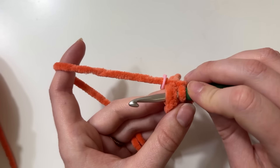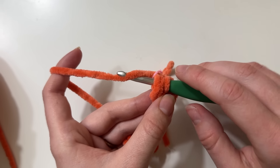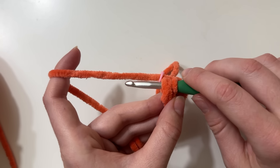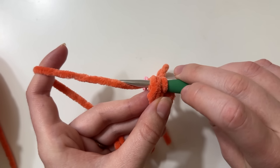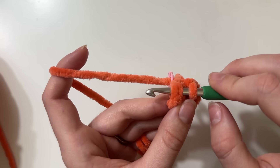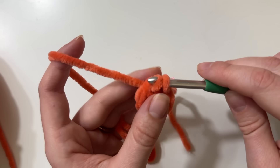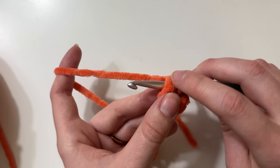So we're simply going to start by inserting our hook into the first stitch. When you're working a single crochet normally, you would yarn over — the yarn is over the hook, that's the easiest way to remember it. But when you yarn under, you're essentially putting the yarn under the hook like this. You'll know you're yarning under when your hook is technically above the yarn. When you're yarning under, you're kind of just grabbing the yarn and pulling it through. Whereas when you're yarning over, you're letting the yarn grab onto the hook.